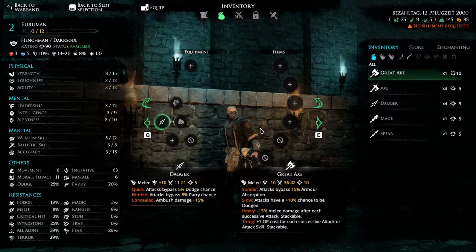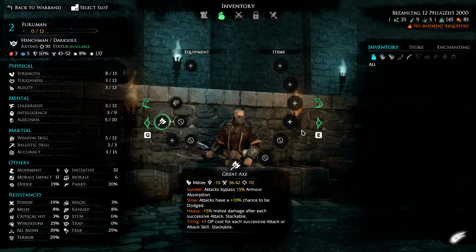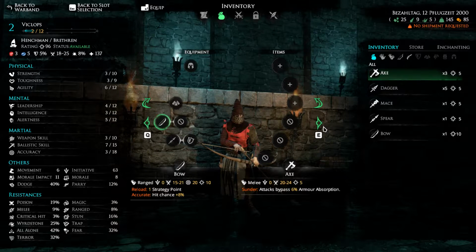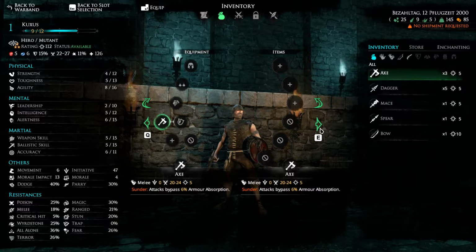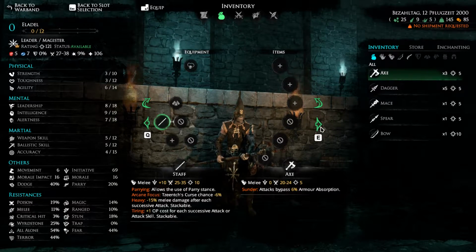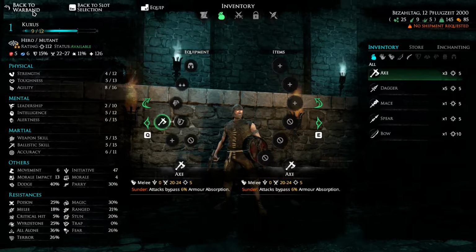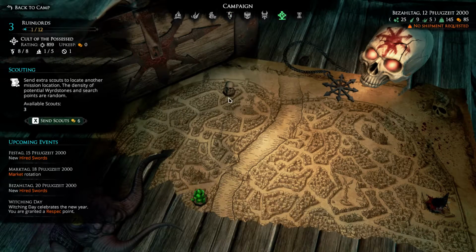Furman, you need a weapon. Let's give you back a great axe. Oh yes, I remember now. Someone stole it while you were lying on the ground. Looking good, looking good. Still fine. Good. Everyone else has all of the gear that I would hope and expect. Back to Warband, and let's get to the campaign game.